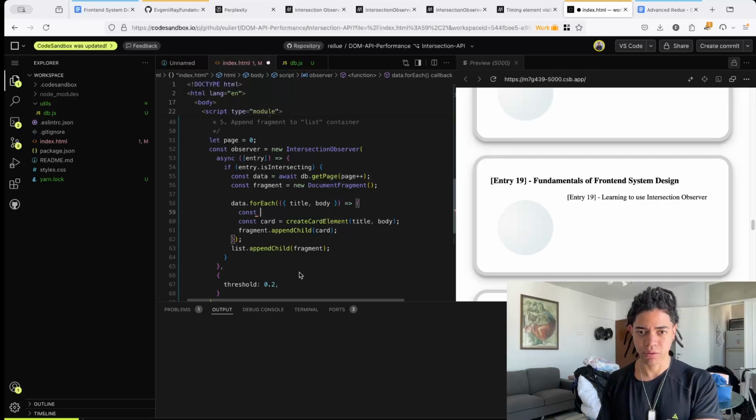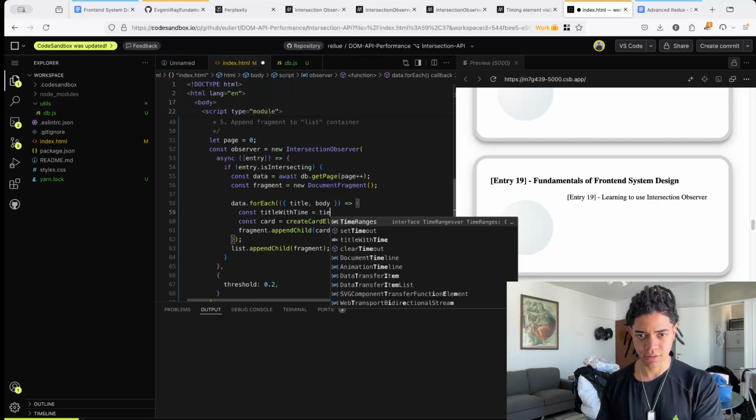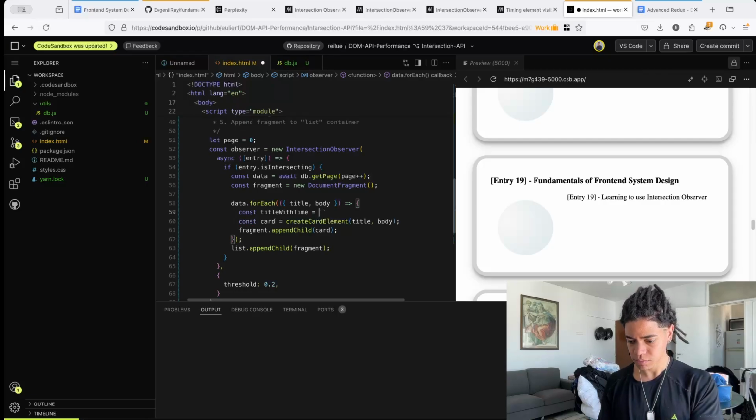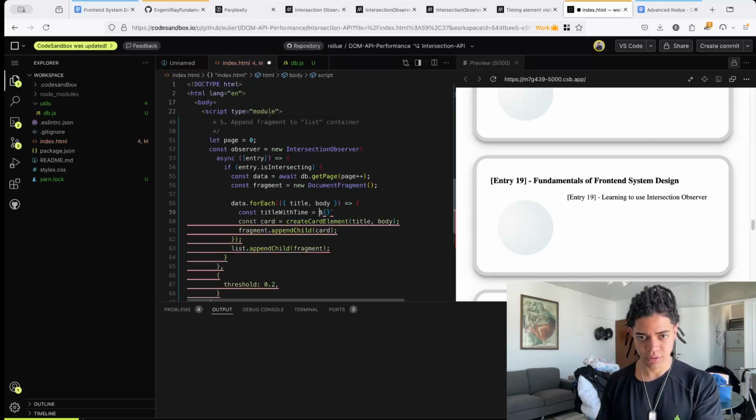Here you say, okay, now I'm going to create a new title, which is title with time, because I want to use string interpolation here, like so.